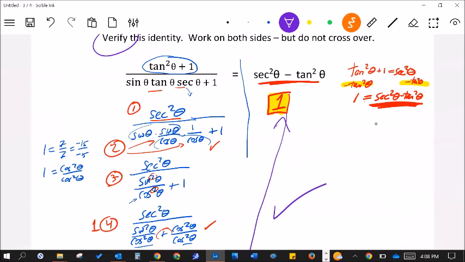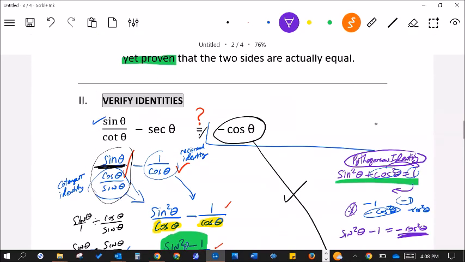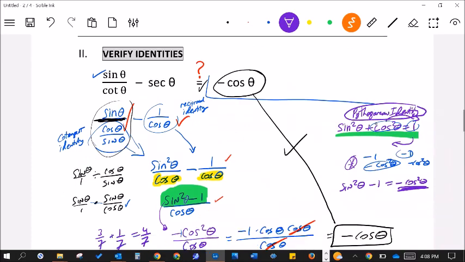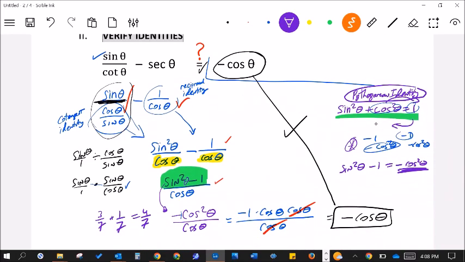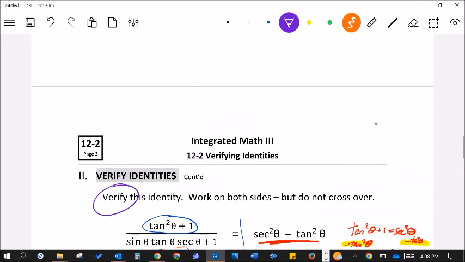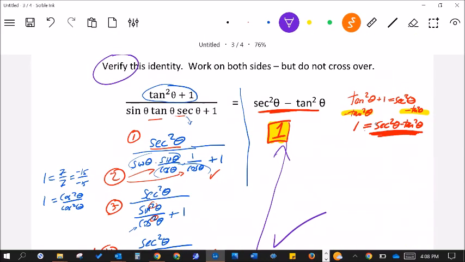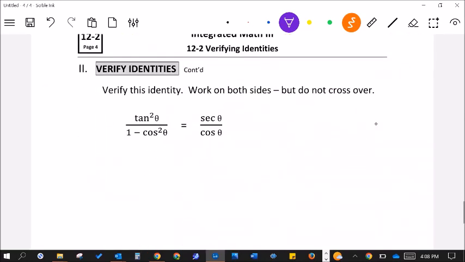This one's different from the last one because of using Pythagorean identities instead of simply changing everything to sine and cosine. Yes, I used the Pythagorean identity in the first one, but I started off with changing everything to sine and cosine. Here, starting off with sine and cosine for this part was actually not the best thing. Over here, I could have done that, and I could show working it out, but I think this one's a pretty good way of doing it. Using a Pythagorean identity immediately gets us to where we want to be. Let's take a look at this problem, which is going to show something slightly different.